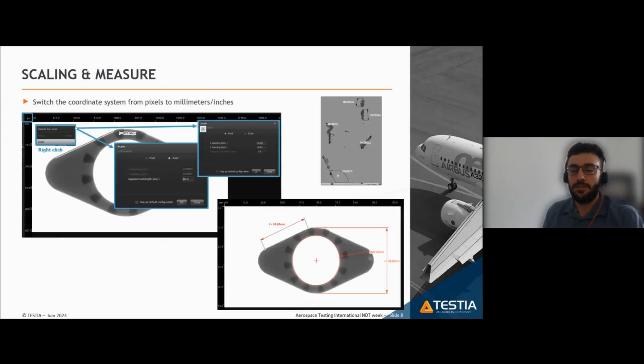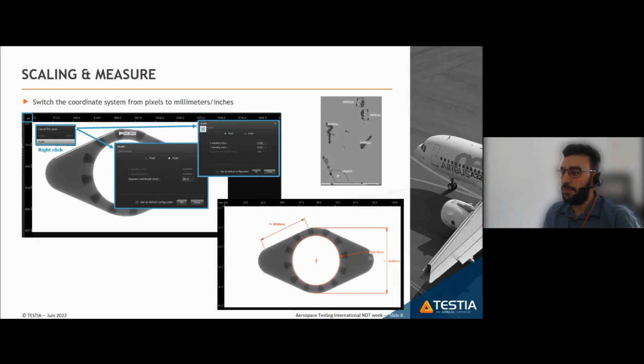Concerning other features, inside the software, you have some possibilities to make some scaling and measurement. This module allows you to resize the map by giving a resolution for the X and Y dimensions. After this operation, the unit of the image must be in millimeters. The upper left panel of the image tells you if you are in the millimeter field or if you are in the pixel field.